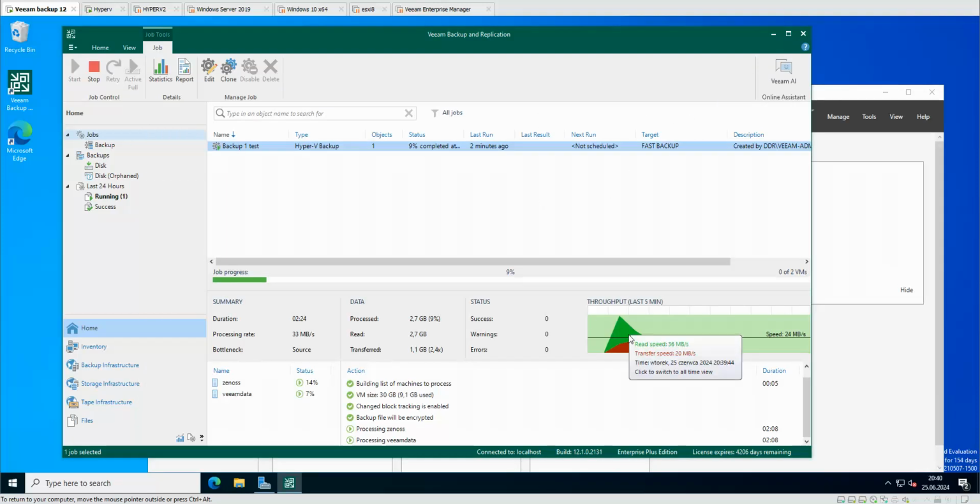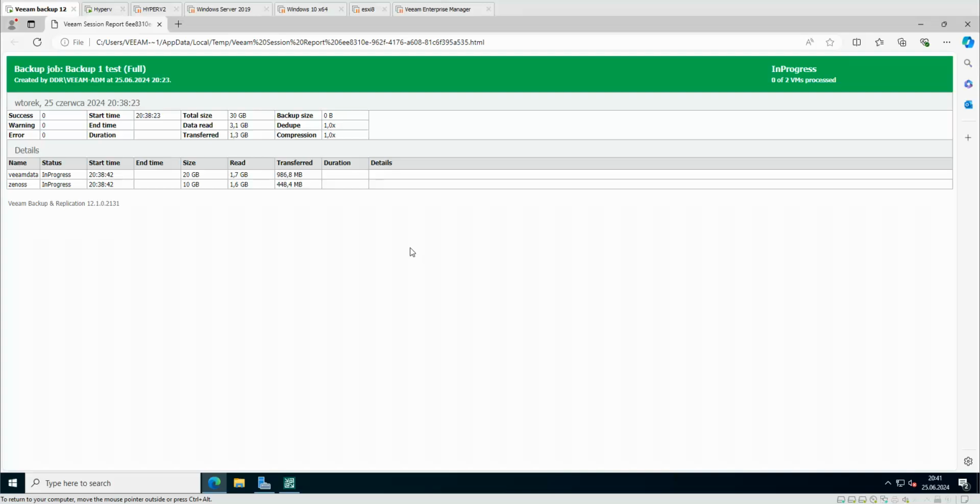And here is the speed, of course. Let's check report. So these are the transfers that are, as you can see, used for both of those machines.